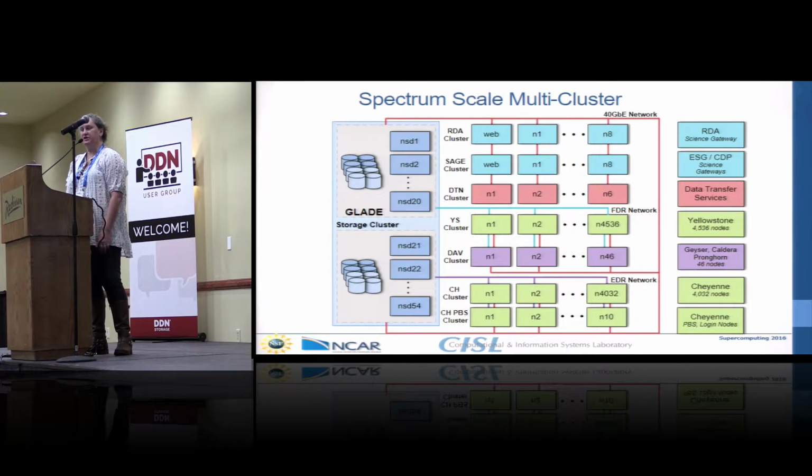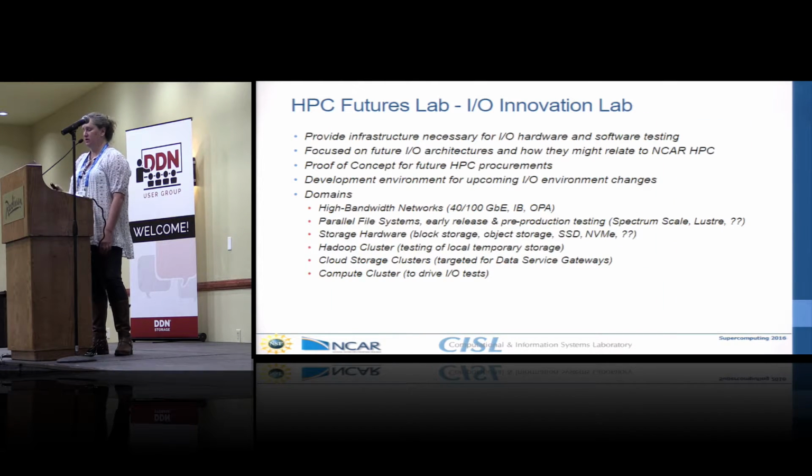So that's just a look at what our multi-cluster environment looks like. You can see that we have 7 environments, essentially. And one of the neat things that we did on Cheyenne, which is our new machine, is we actually took the front-end nodes, the login nodes, the batch system nodes, and made their own cluster. And they have a small file system to support the batch system so that cluster can actually remain active and functional while the big storage is offline. Users can still be working, they can get jobs queued up, and it'll be ready when the storage and the compute nodes come back online. So that's been another little shift that we've made in our environment as we've migrated this to a new world for us. So that's our production environment.